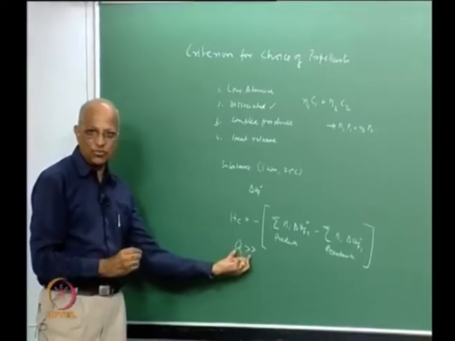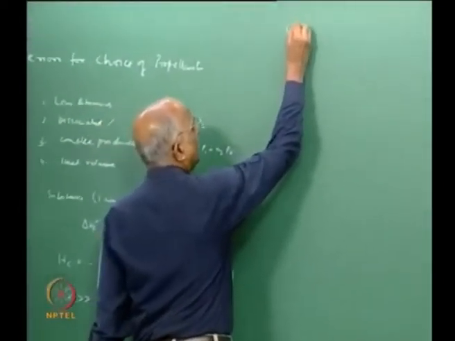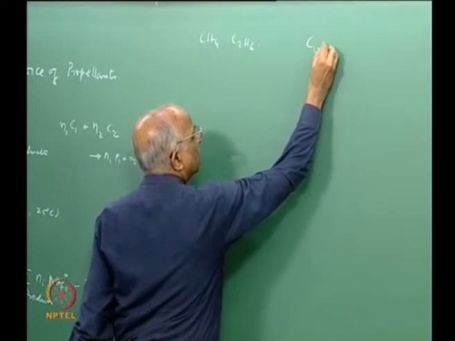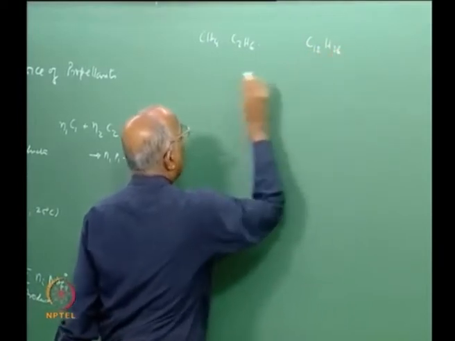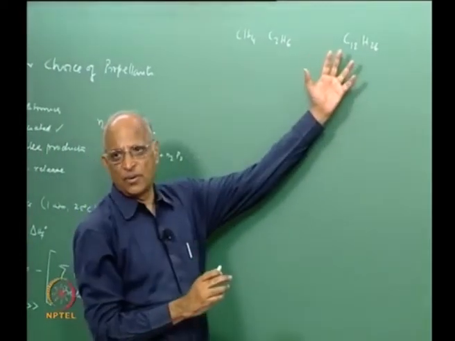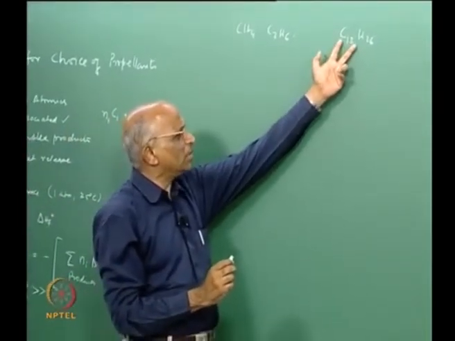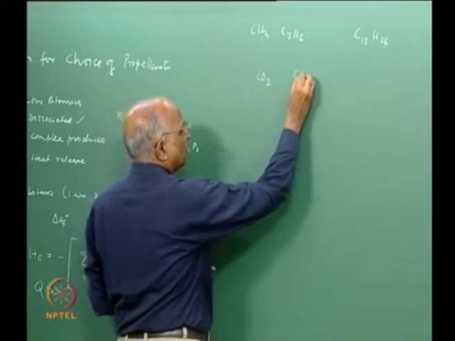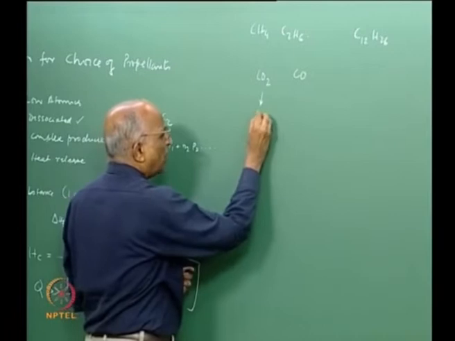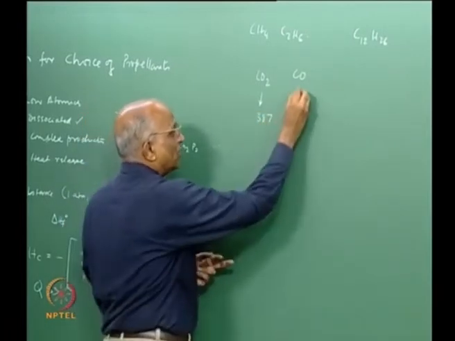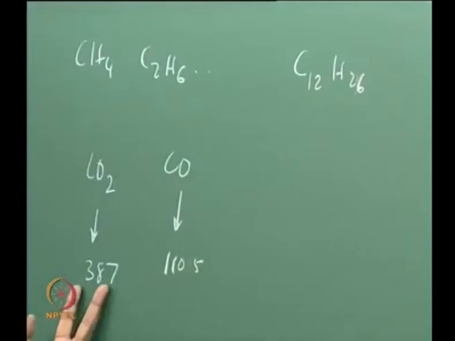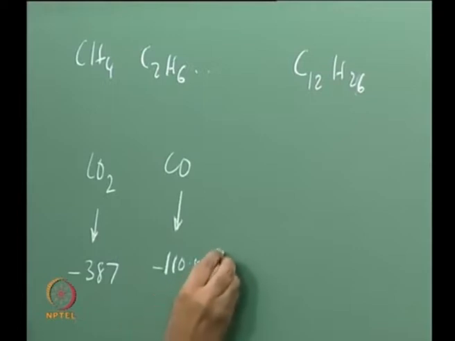And for this we looked at heat of formation of certain substances. We looked at heat of formation of, let us say, methane, ethane and so on, propane, butane and all that, up to kerosene, which we called dodecane, C12H26, and we found that the heat of formation keeps increasing in the negative direction for this series of hydrocarbons. Therefore, we told ourselves if the substance or the chemical is a little more complex, maybe the heat of formation is higher. And this we also saw in the example when we saw CO2 and CO. We found that the heat of formation of CO2 was almost 386 or 387 kilojoules per mole, whereas CO was 110.5. In fact, we used the reaction to find out the heat of formation of CO2. A little more complex means the heat of formation is higher. Mind you, it was negative 387 and negative 105.5 kilojoules per mole.